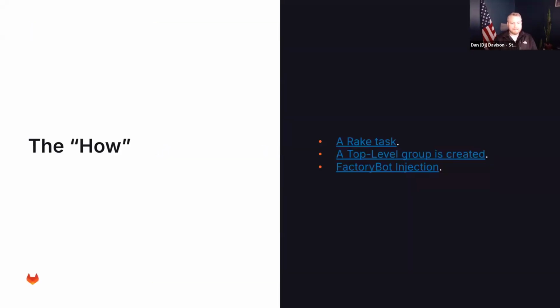And all right, so let's get a little bit more technical. I want to cover a little bit on the rake task. So like I said before, the CLI, the data seeder operates on the rake level. So it'll execute a rake task, and the rake kicks up the data seeder, and the data seeder creates a top level group. And that top level group will basically house everything that will be seeded, subgroups, projects, etc. And then the seeder will inject FactoryBot inside of the seed file, and then FactoryBot takes it from there and starts doing its thing.